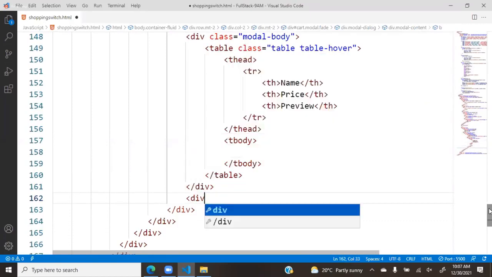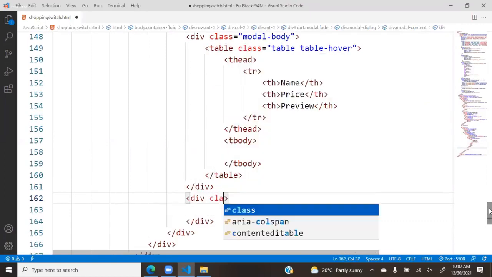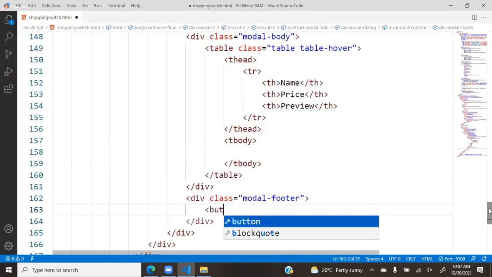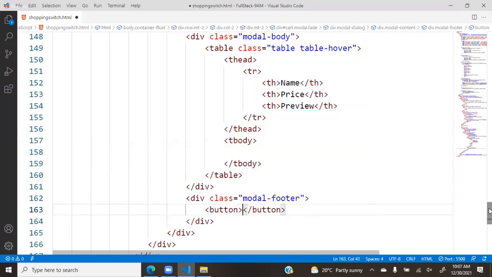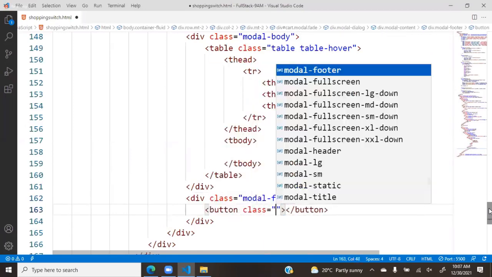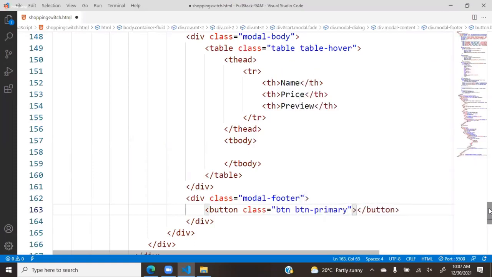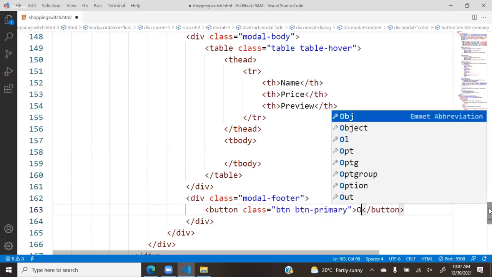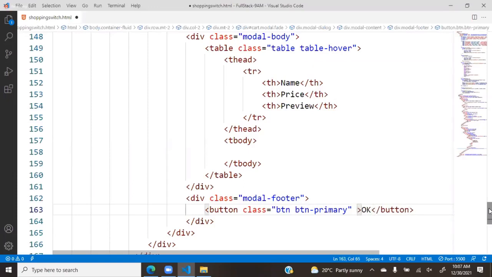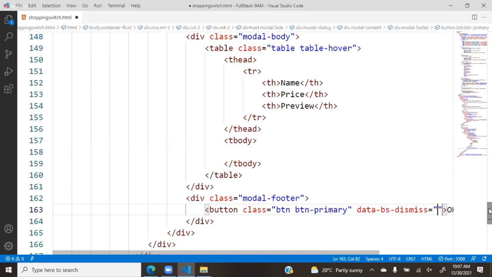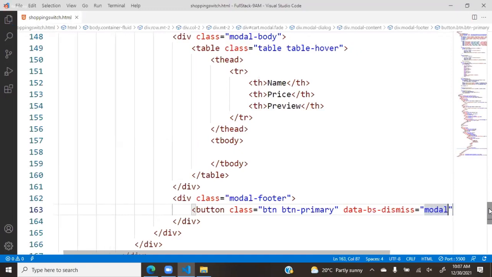So a div, and we have class as modal footer, and we will put a button with class btn and btn primary. And here we will put data bs dismiss equal to modal.